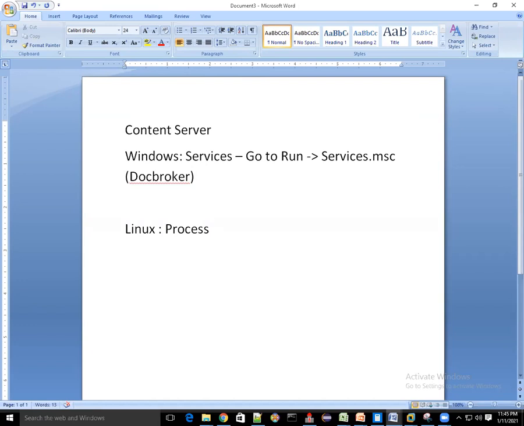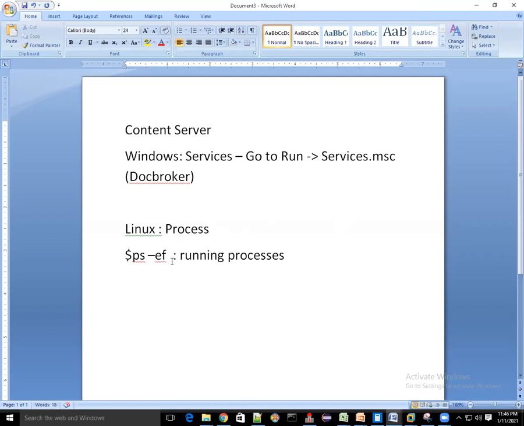So in Linux, at the dollar prompt, you can put a command like this: ps -ef. It displays all the running processes.